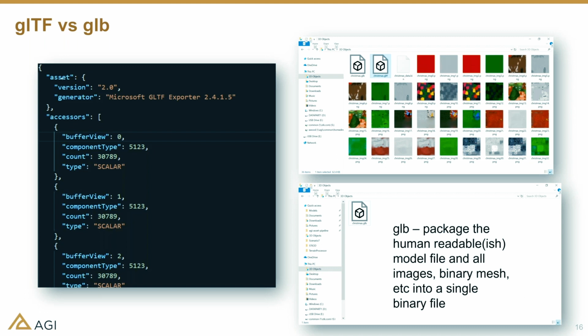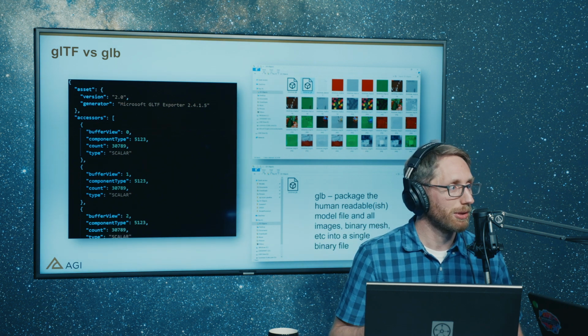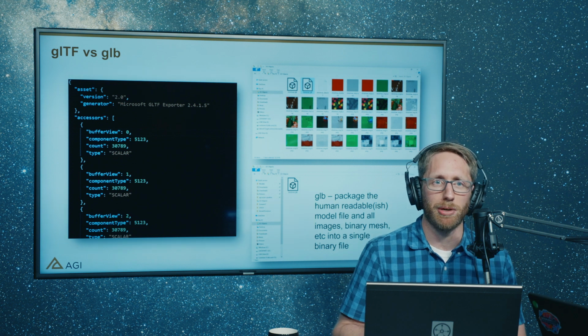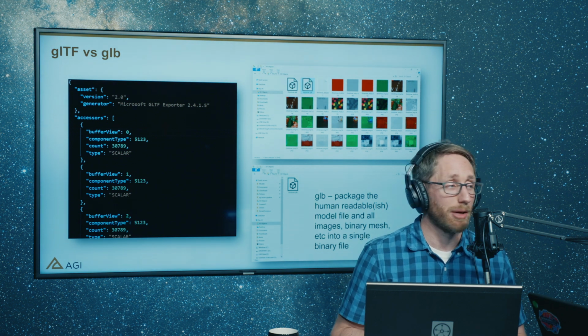Yeah. Now, this probably isn't the official stance, but the way I also see it is if you're iterating on the model a lot, you'll want to keep it in the glTF format, so that you can tune parameters, you can interact with that. And then when you're ready to distribute it, bundle it up into a GLB file. So that's why all of our default models are already pre-bundled, because we've done the iterations on them.